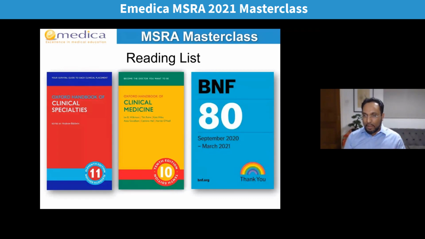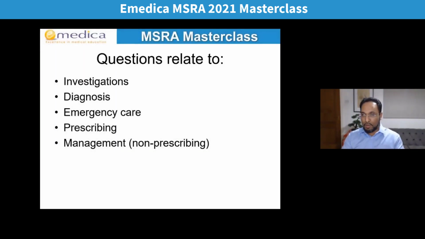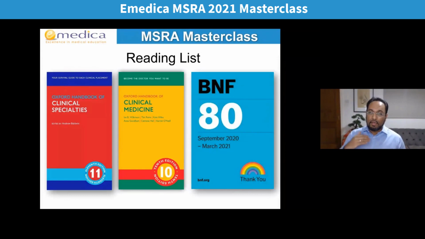And then it's worth spending probably half a day on the BNF. If you just read the first section of the BNF, about the first 15 pages, it covers prescribing in palliative care, which very frequently comes up, because remember, one of the 5 domains is about prescribing. So prescribing in palliative care, things like cancer pain management, symptom control near end of life, and general principles of safe prescribing. And then if you can read the first page of each chapter of the BNF, the first page has a summary of the drug classes affecting that system. So the drugs affecting the endocrine system. Like, for example, there's a section on hypertension, and there's a review of the main drug classes.